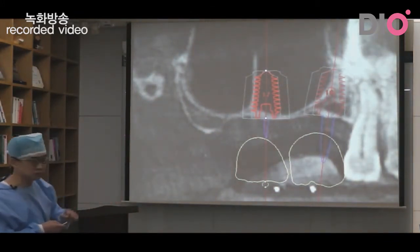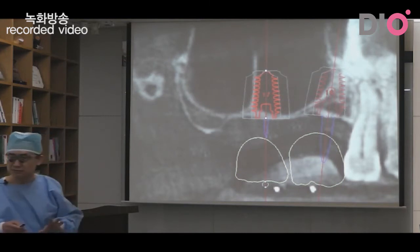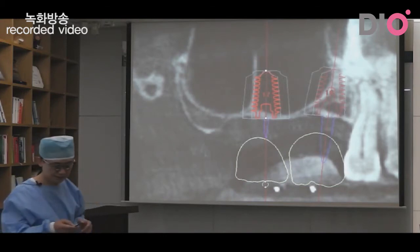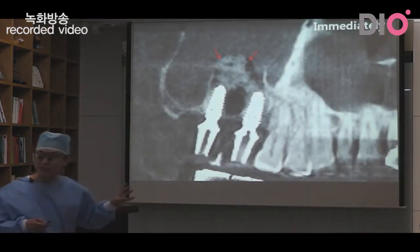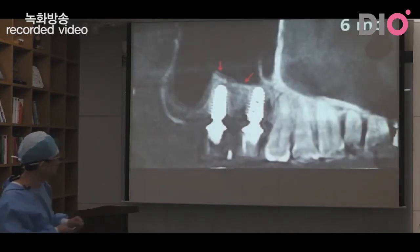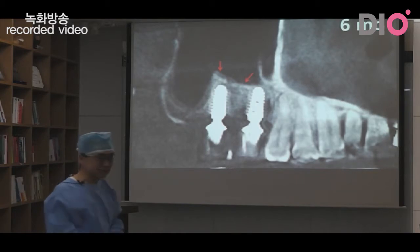Another patient, you can see the septum in the sinus cavity. It's a very challenging case to lift the sinus membrane safely using the lateral approach. I used this approach, crystal flapless approach. This is immediately after procedure. You can see the sponge, the space between the graft material. And 6 months after procedure, you can see here the increased radiopacity in the graft site.